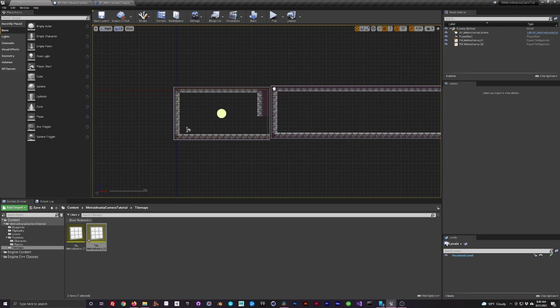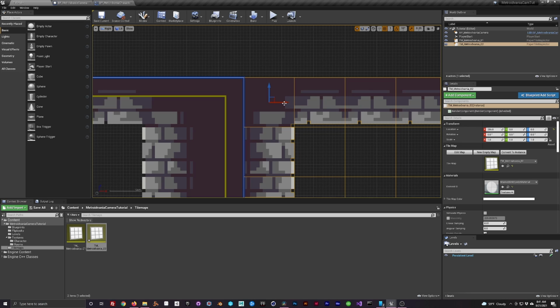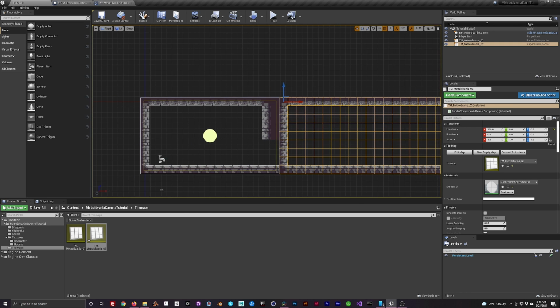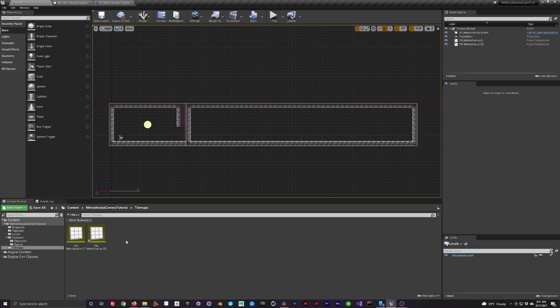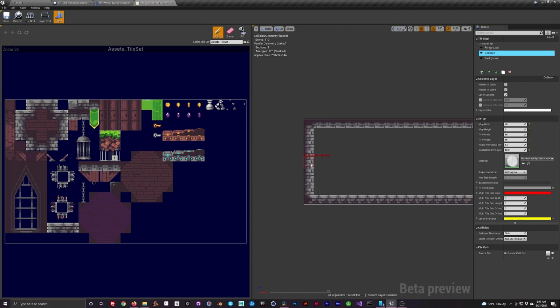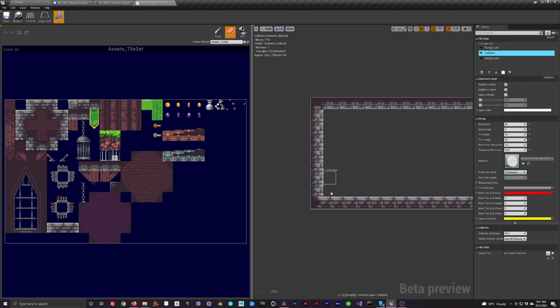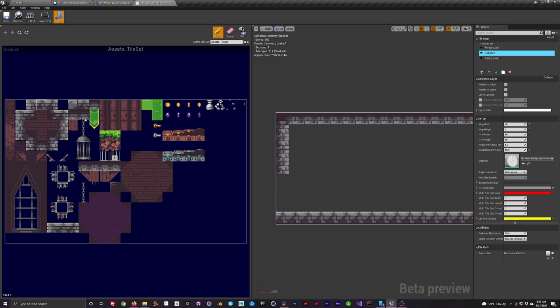Now drag in the second room and line it up on the right side of the first room. And then go ahead and open that up and create kind of the same sort of setup on the left side for the door. And that's 3 tiles high and then 2 tiles in from the side.